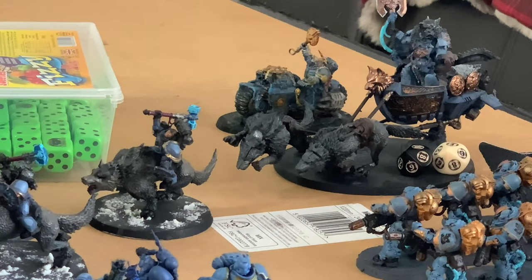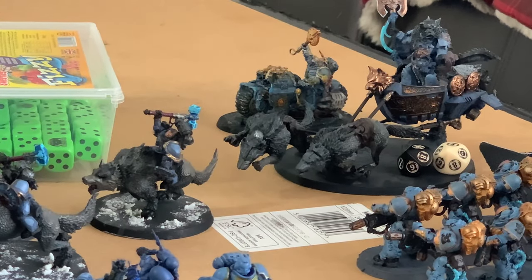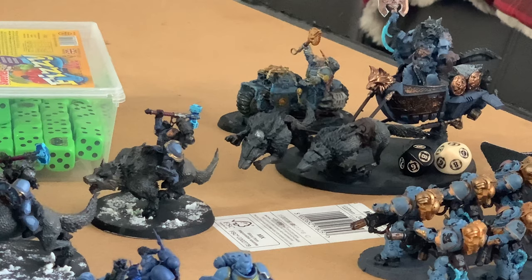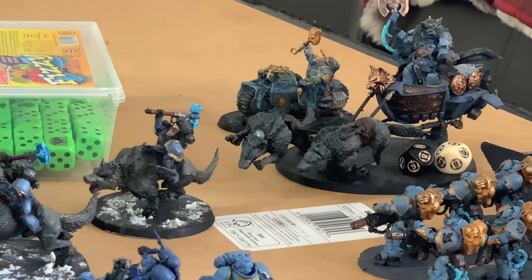Space Wolves list. My Wolves list is headed up by the chaplain on bike. He has got the Master of Sanctity. He's my warlord. I gave him the Legends one to give him the Wolfkin warlord trait as well. And I've got Logan Grimnar on Skyrunner.